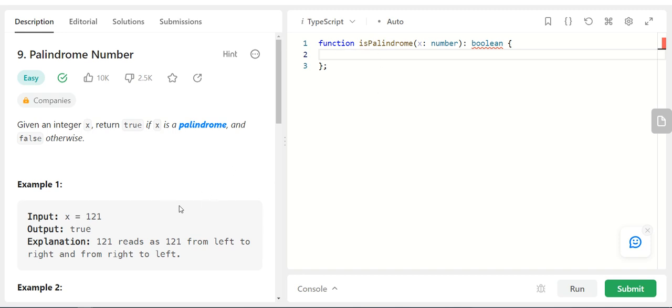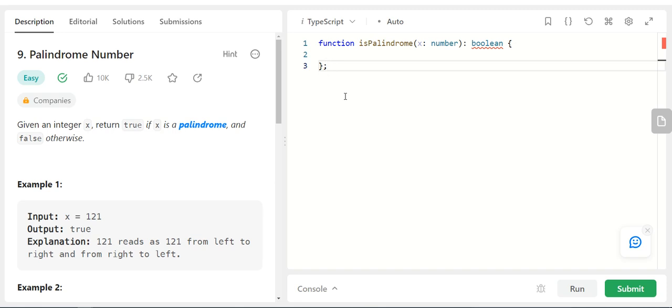But over here what we'll do is we'll directly use the JavaScript functions that are available to us to reverse this given number. But for that we'll have to convert this number into a string. Then we'll have to get an array out of it. So we'll call the split method, and we can call the split method only on strings.